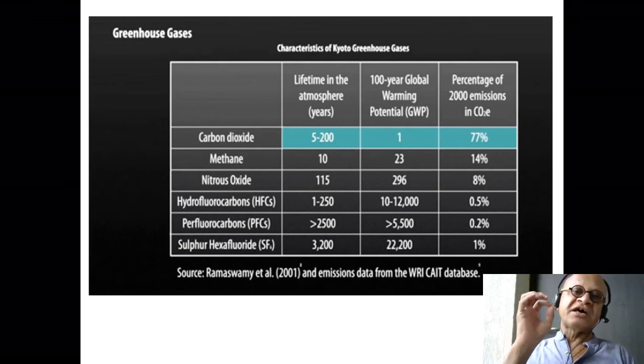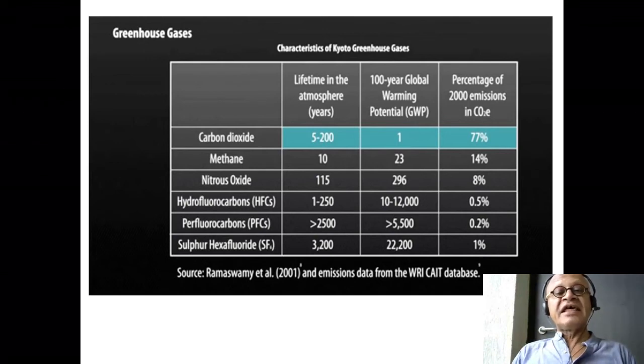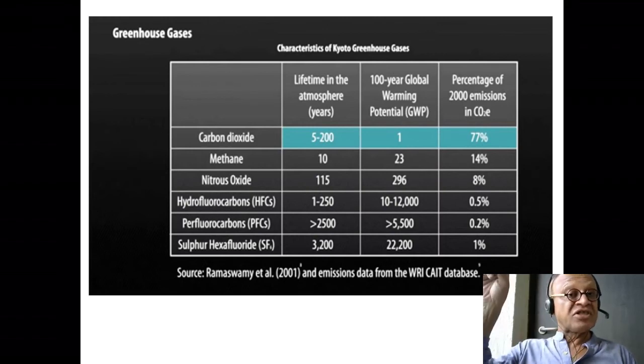Methane is highly oxidizable, very quickly gets oxidized in the atmosphere to produce carbon monoxide and water vapor, and then carbon monoxide goes into carbon dioxide. So it just moves into carbon dioxide, doesn't disappear from the system. Nonetheless, methane itself has residence time of about a decade. Nitrous oxide is more than a century. So if it is 300 times more global warming potential and 115 years of residence time, you can imagine that it being 1 order of magnitude less than methane is not a big comfort, especially considering that it has been increasing exponentially through the 20th century.